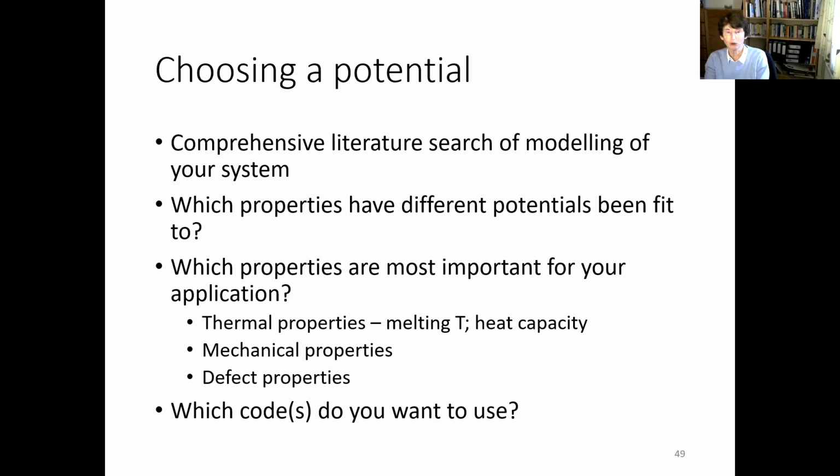So which properties are most important to you? Are they thermal properties, or mechanical properties, or defect properties? And then which codes would you like to use? Which codes do you have expertise in? Which codes do your groups have expertise in? That can save you a lot of time from starting from scratch. And some of these are easier to use with different types of potentials than others. Okay.